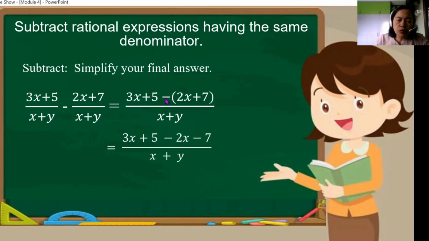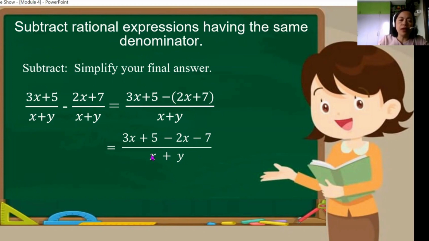Minus, distribute nyo yung minus sign dito sa mga terms dito. I-distribute by multiplication. So, this is understood na negative 1 ang factor dito sa labas. Negative times 2x is negative 2x. Negative times positive 7 is negative 7. Para maalis natin yung grouping symbol. Okay? So, alalahanin yan pag minus or nagsasubtract tayo, ha? At 2 or more terms ang andito sa sumusunod na numerator. Okay? So, negative 2x minus 7 na ngayon.